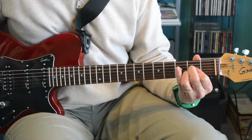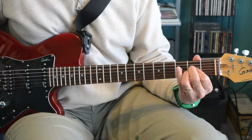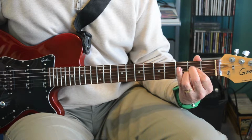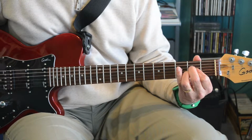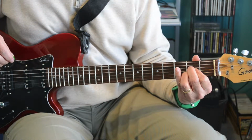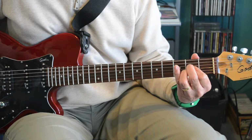End of 1986, my wife and daughter and I moved back to North Carolina. I started teaching full-time and started teaching, as many folks do when they first begin a teaching business, with the Mel Bay Modern Guitar Method. Good old Uncle Mel. Mel Bay teaches it this way. And after a little bit of research and spending a little time thinking about it, I realized this probably is the most advantageous way to do that.